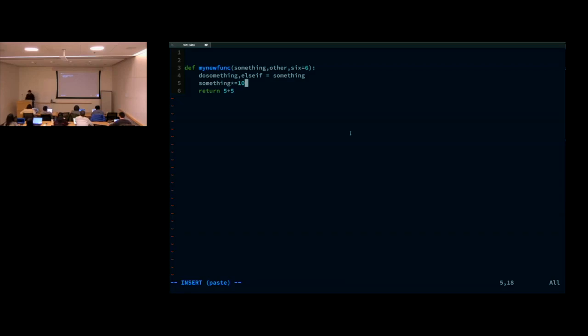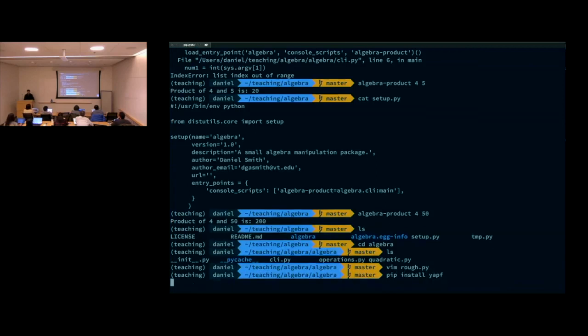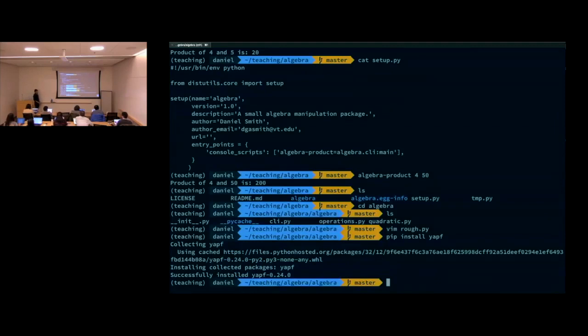So for example, if we want to use YAPF, it's from Google, and it's called Yet Another Python Formatter. If I just do pip install yapf, I can pull it from the internet real quick, have it on my computer, and I'm completely ready to go. It's a very nice and lightweight module as well.